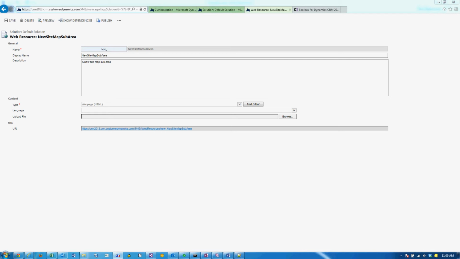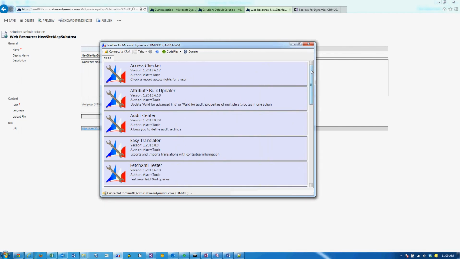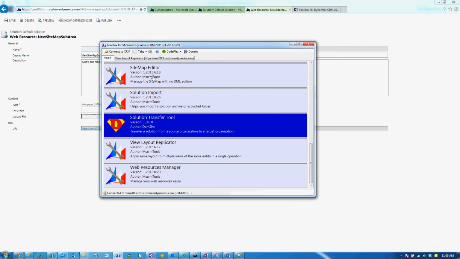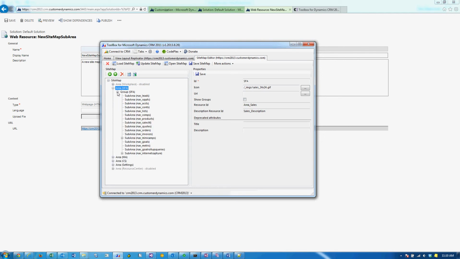I'm going to connect on my other screen just for security purposes. So I've reconnected. I'm going to go back into the sitemap editor, load up our sitemap.